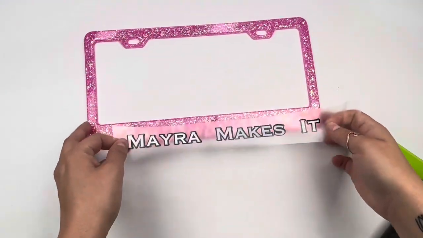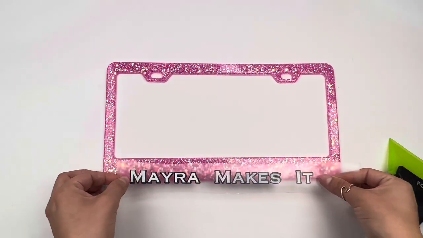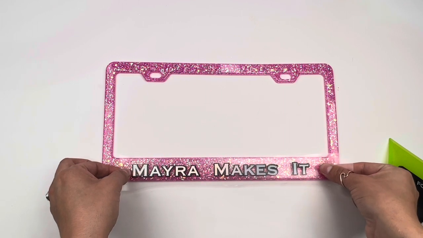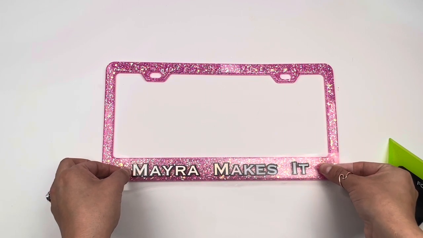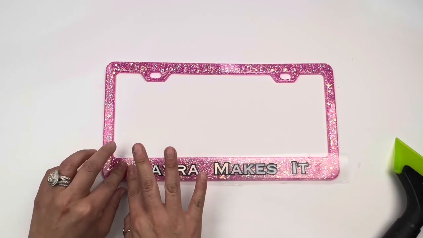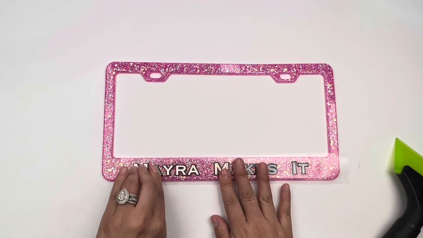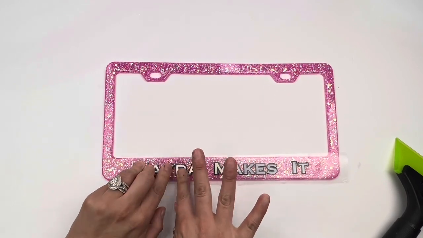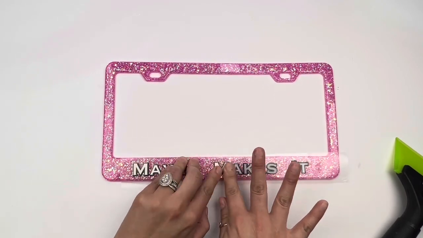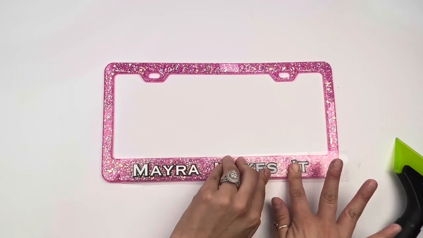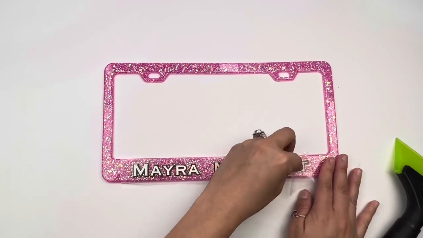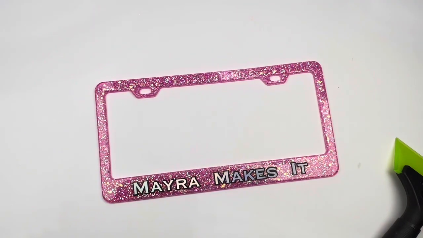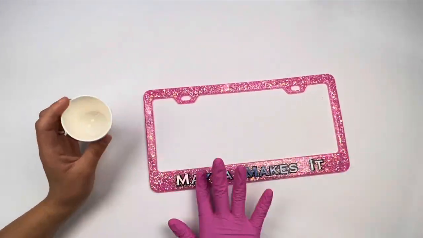Or who knows? Maybe Bad Bunny will see my license plate and be like, oh my God, there she is. I found her. Finally. Okay. I don't like to measure or do any of that stuff. I just eyeball it, you know what I'm saying, which obviously hasn't really worked for me because have you seen my eyebrows? But there's bigger things in life to worry about. You can use a ruler or measuring tape if you want to get it exact. So I take my sausage fingers and I push it down nice and good so that it's not going anywhere. Look at that beautiful shift. So pretty.